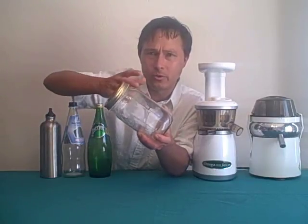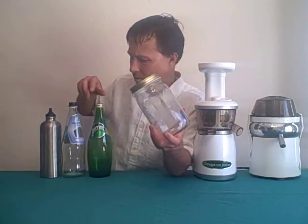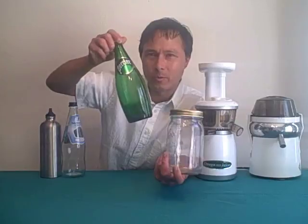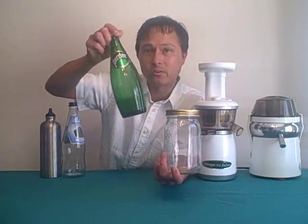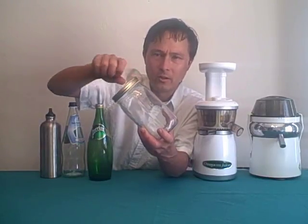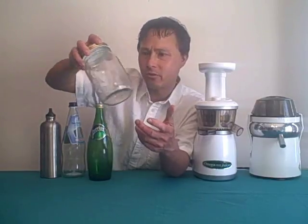I've noticed, especially when you get a little bit of pulp in the juice, the pulp will stick onto the inside of the glass. And one of these bottles is actually very challenging to clean unless you have a special bottle brush to clean out the inside if you don't clean it right after or keep it moist on the inside. Something like this with a mason jar is a lot easier to keep clean. You can almost get your hand in there and a sponge or a dish brush to clean it out after you're done.